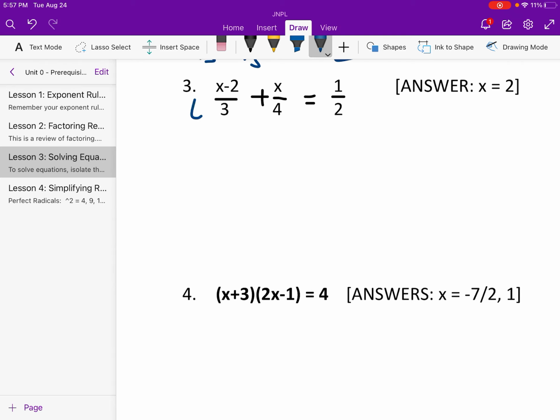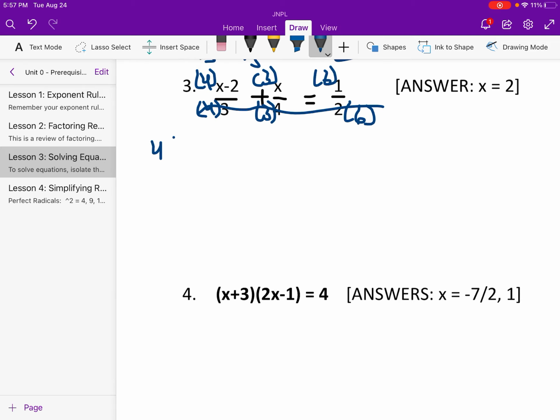Now, what you don't do is just multiply all the things by 12. No. You figure out what you need to multiply the denominator by to make it equal to 12. So how can we make 3 into 12? Multiply it by 4. How can we make 4 into 12? Multiply it by 3. How can we make 2 into 12? Multiply it by 6. So you do the same thing to the numerator. That's what you have to do. So 4, 3, and then 6. Now we can just say, denominators, goodbye.